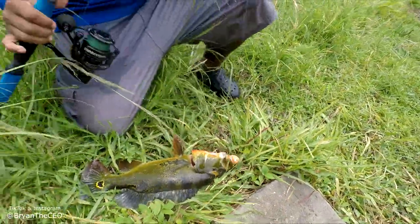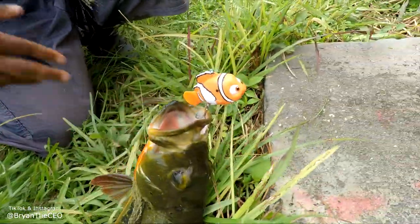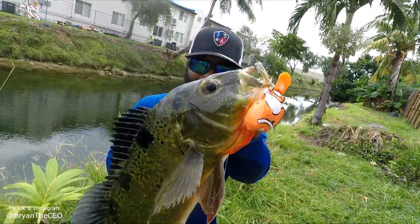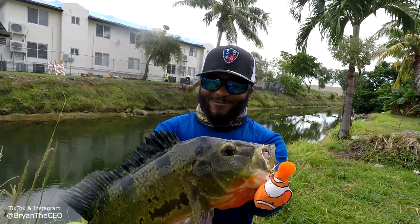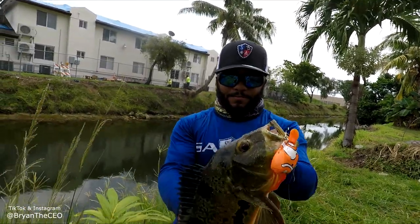Wow. So guys, we had multiple fish strikes, but this is our first landing. Look at that. Crushed it. Beaut. Let me hold this fish up for you guys. On the Nemo toy. On the freaking Nemo. Guys, it was fun. We turned a toy into a lure, and we got a fish. Check him out. Beautiful peacock. Thunderstorms, the whole nine.